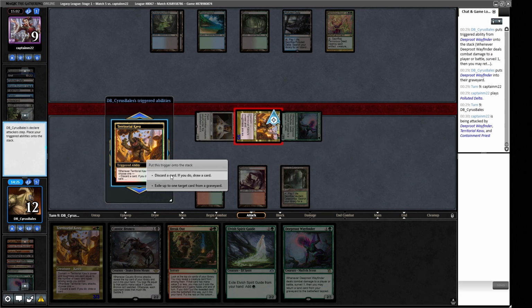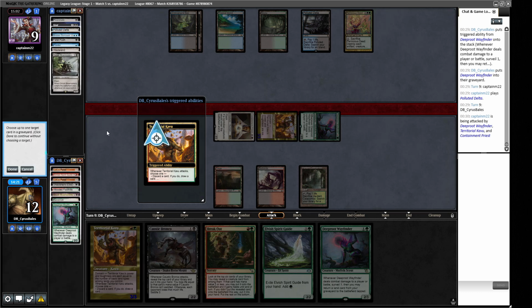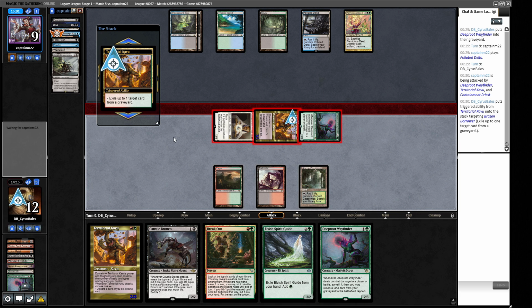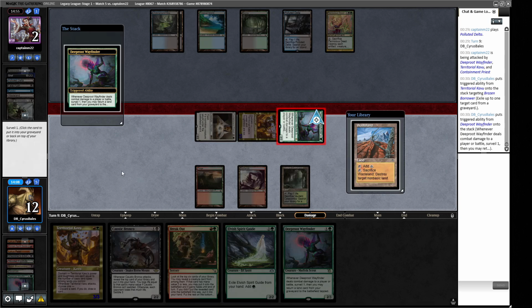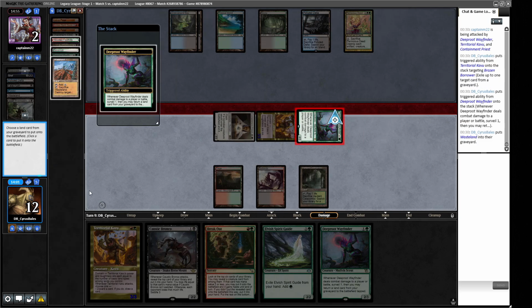What would I like to exile? I think we're just going to get rid of their Brazen Borrower rather than the Grief here, because we don't really have a lot of ways of dealing with evasive creatures. Well, they're just going to take it, are they? Very interesting. Pick up this Wasteland.